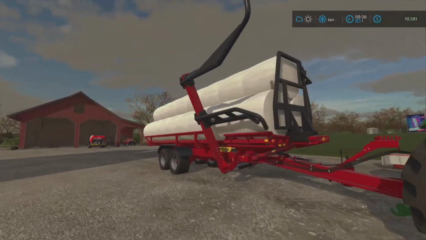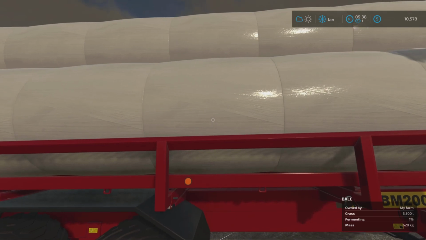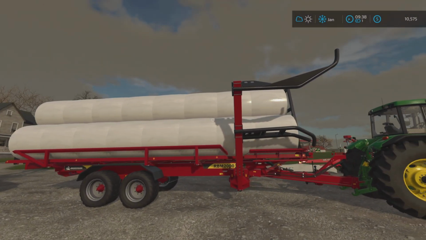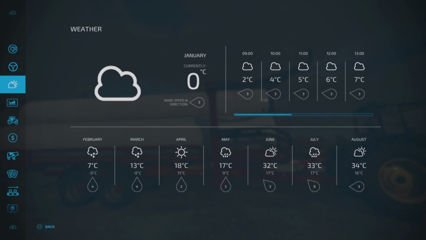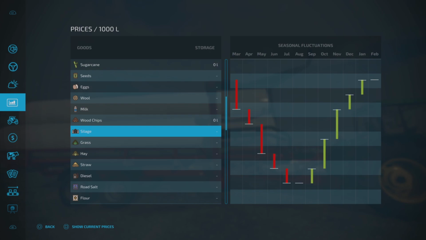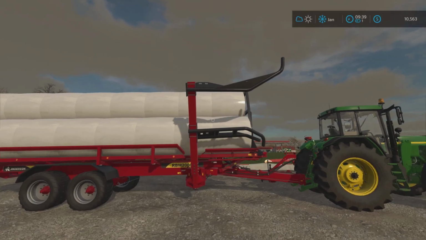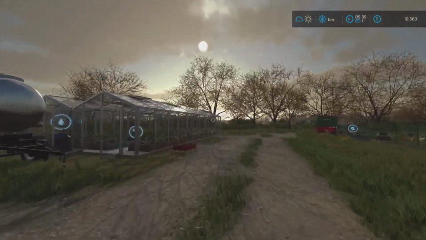What we also can see now is that the bales here are only 1% fermented. So this is just grass for now. I hope when I look at the price for silage, let's check again. Today it's January, tomorrow February, it's the same price. And then March, it's dropping a lot. The price now at the animal dealer is 5.26. So yeah, I think I'm gonna skip a day forward.